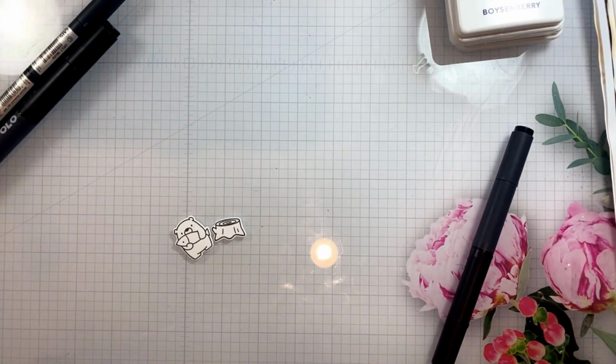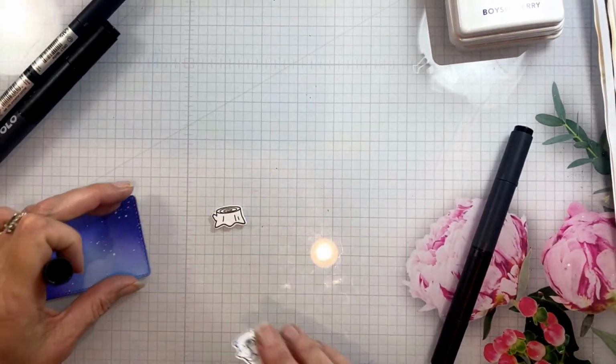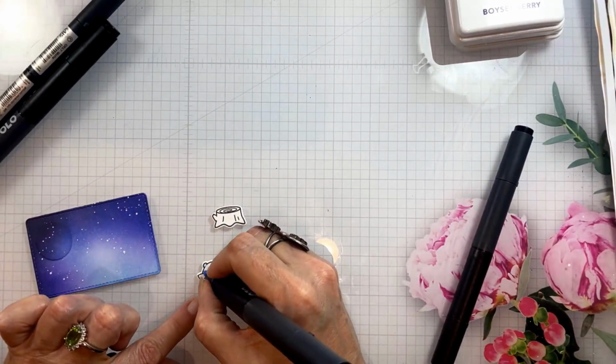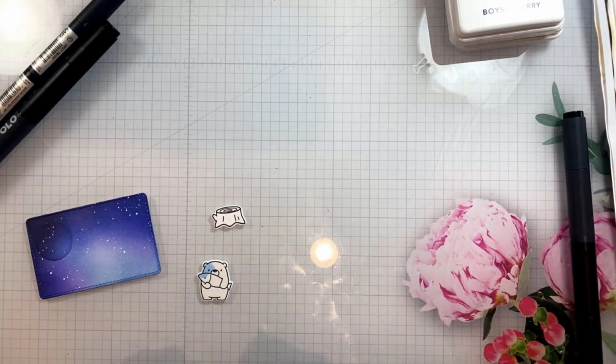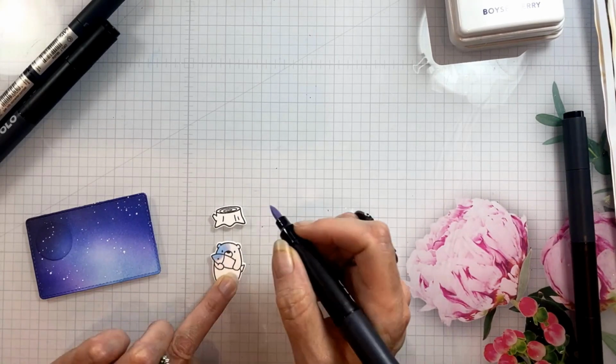So now I will color the bear with his little fish. He's so cute. He's like hugging the fish. I feel like the fish is his friend and maybe not food. We'll see. So I'm putting down a little bit of the light blue marker on the side of the bear and the fish that would be closest to the moonlight.